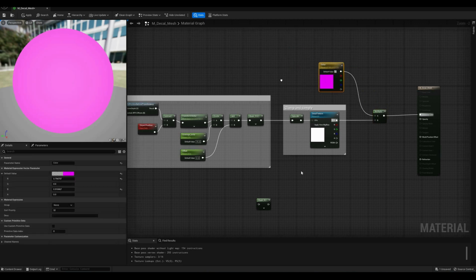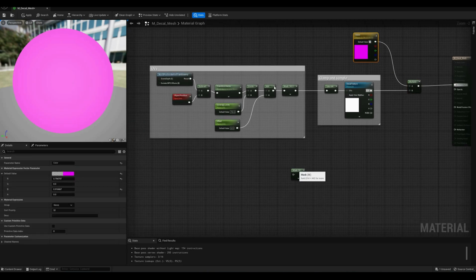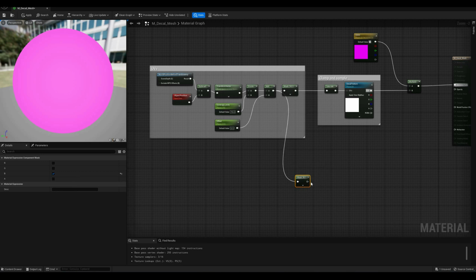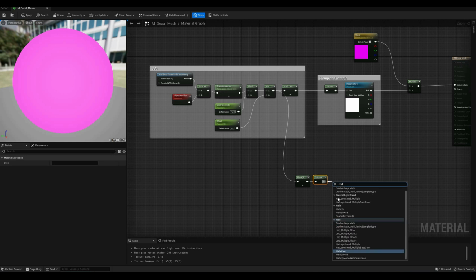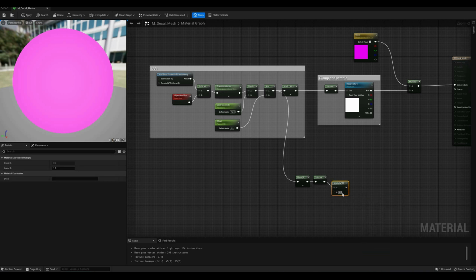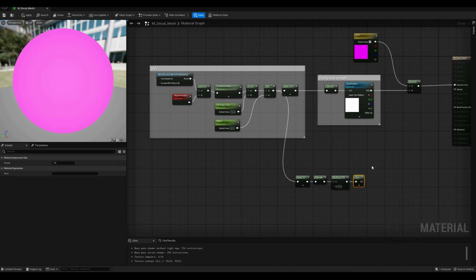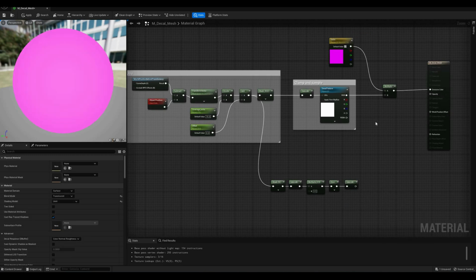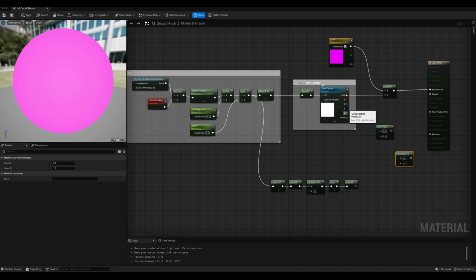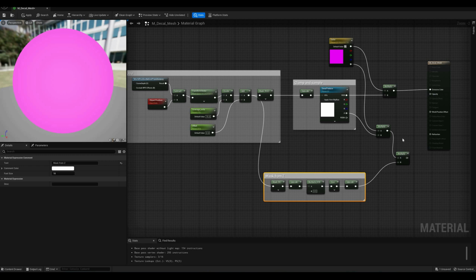For the opacity, we're going to gradually fade the texture from the origin point using the vertical coordinate, which we have here in the second component mask. This is just a simple gradient, done by scaling down the value and then taking the sine of that number. The result is clamped again and multiplied by both the texture and color parameter alpha values before connecting it to the opacity output. You can bias and scale the sine operation to modify this gradient, or use something like a smooth step function to change how the decal fades in and out. Give me a second to add more comments for this last group of nodes.